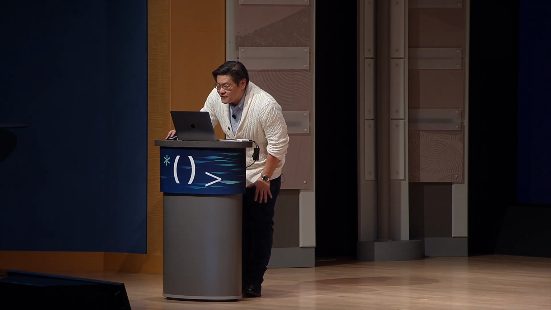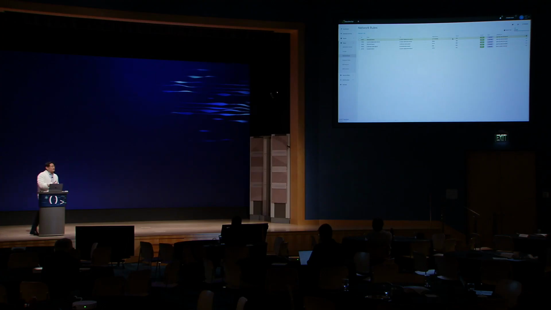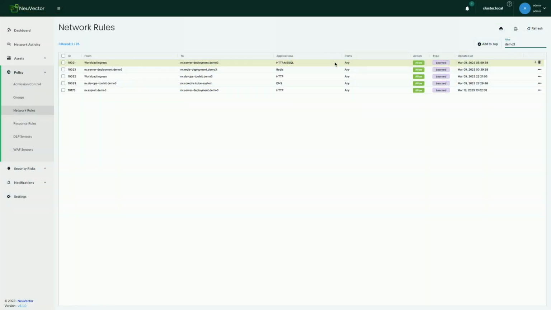Another thing to look at is that the rule definition is actually done at the protocol level. One thing about NeuVector is that it is a layer 7 firewall. So when it determines the traffic type, it's actually looking at the protocol itself using deep packet inspection. So when I define these rules, I'm saying that HTTP can communicate with particular services, and I'm not specifying a port. The reason is that with NeuVector and deep packet inspection, it can determine exactly where the protocols are.